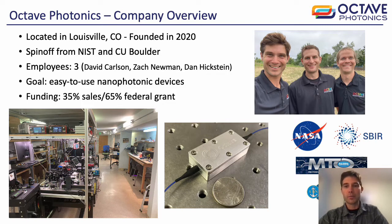The goal of the company is to take nanophotonic chips and convert them into easy-to-use devices, like the one shown here. We're funded through a combination of commercial sales and federal funding from agencies like NASA, DARPA, and the Office of Naval Research.